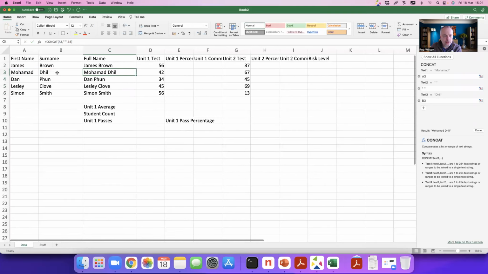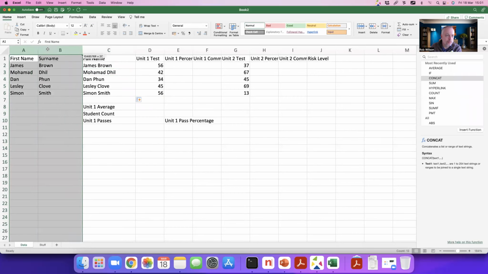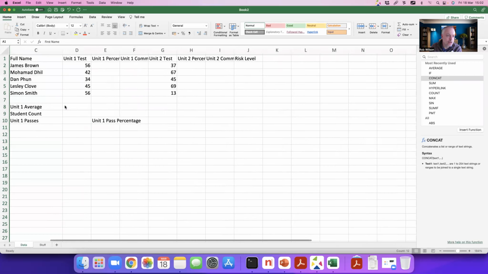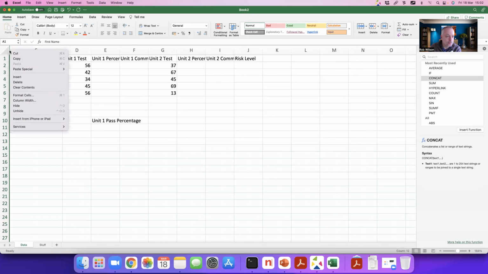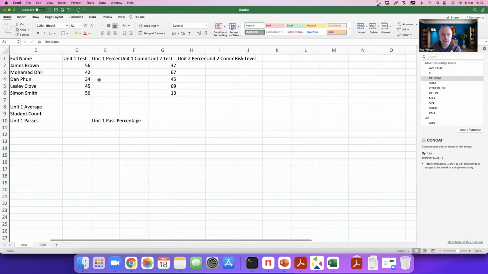Okay, now I don't need both these. So one of the things that I can do is click on the name and then drag across. So I've got 2 columns, and then I'm right clicking with my mouse, and I've got the option to hide. So I'm just going to hide those. Now you can always tell if something is hidden because you can see that it doesn't start at A and B. They've disappeared, and they're kind of here. If you move your mouse into that corner, you can right click and click unhide, and it will bring them back again. So let's hide them again. So anytime you've got something you don't want to see, you can just hide it away.